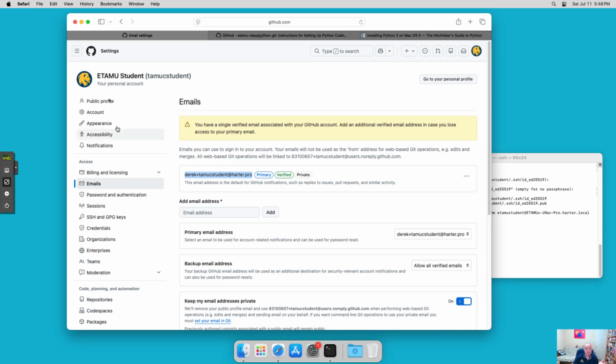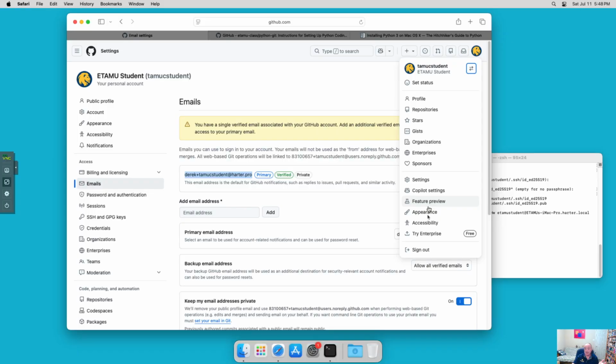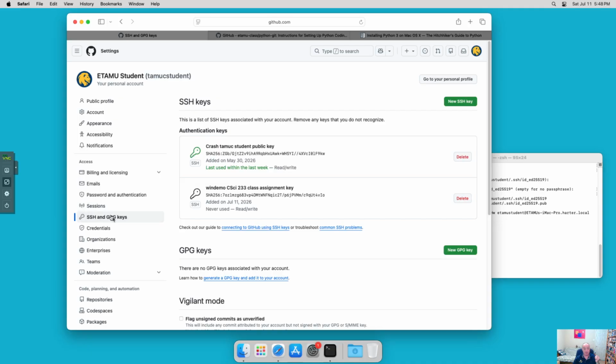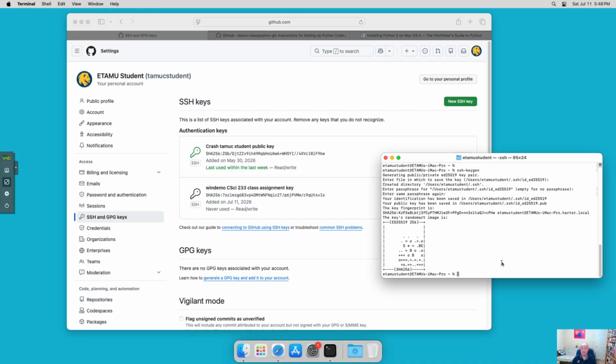So now we've generated that, if I go back to my GitHub account, again I'll remind you, we need to go to our settings. On the upper right-hand side, if I go down here and select my settings, in this case we want to add a new SSH key. So we'll look at our SSH and GPG keys. I've already got a couple here, but we need to add a new key. We need to get this public key in there.